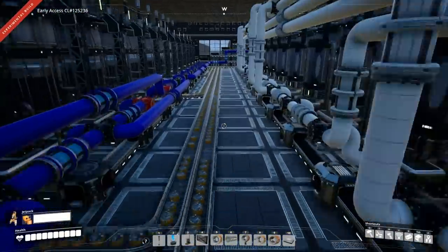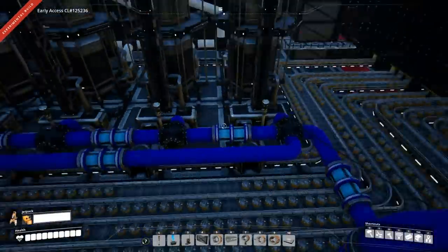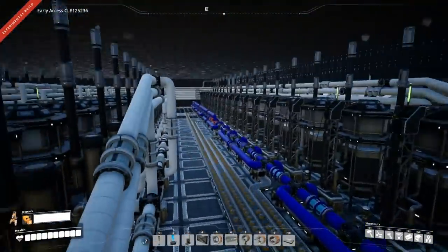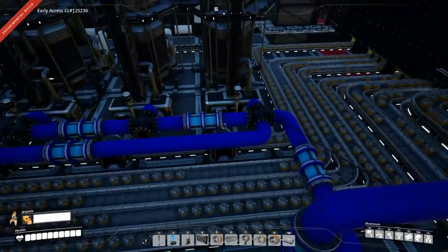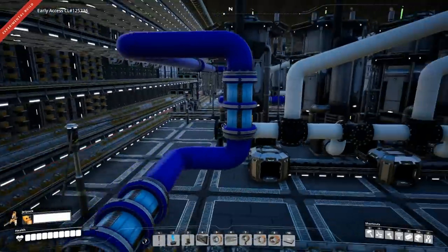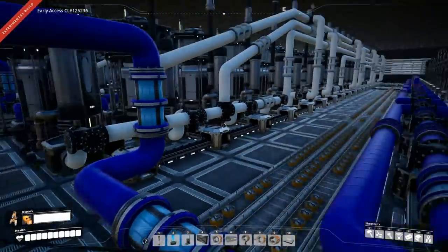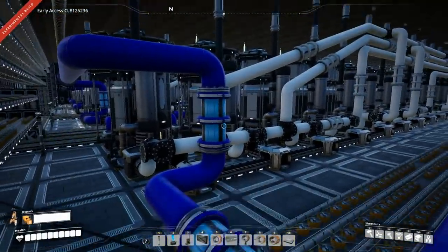Okay, so how did we end up dealing with it? Well, we still wanted to prioritize the refineries down that end there. So they will always get priority for this excess fluid, this excess water. Then when they back up and start backing up this system here, only then will it overcome what we've done here, because we've put it up high and used the assistance of the gravity of the fluid. So whatever's lowest will get priority, and then whatever's highest will be overflow.